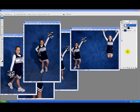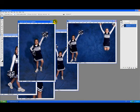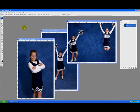All right, and we're going to throw a mask on her. Now watch around her. The glow just kind of goes away. Still there a little bit, but we're going to fix that here in just a minute.